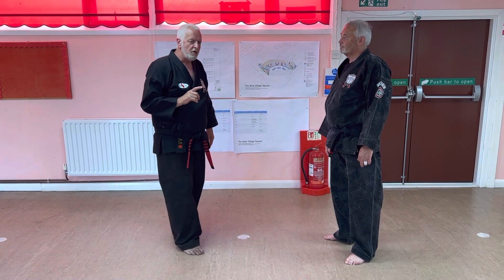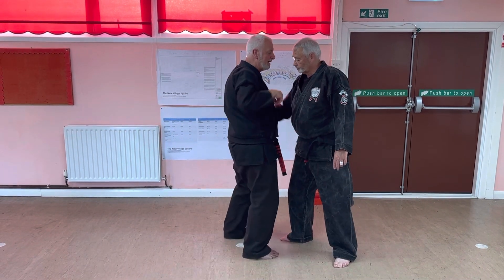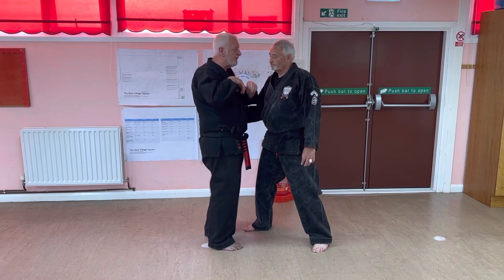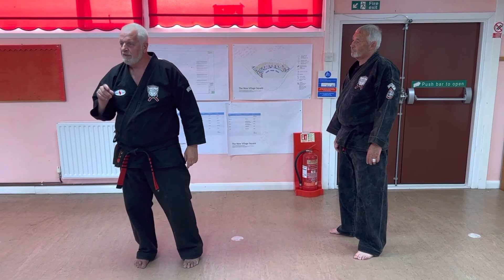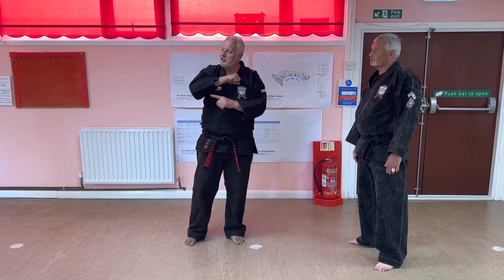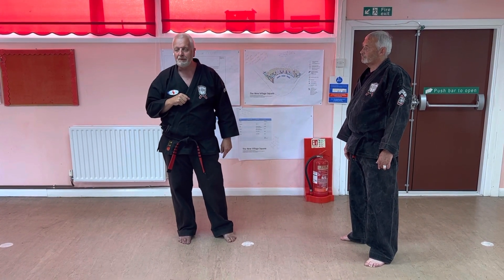The other thing that we do when we play with this is we use the flats of the elbow. I can tap in with that, which is fine, but if I use the point of the elbow, there's a lot more of an effect. That's more of the lethal side of the art — if you really focus and use the point of the elbow, that's when you get more damage.